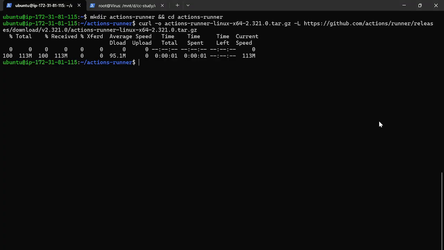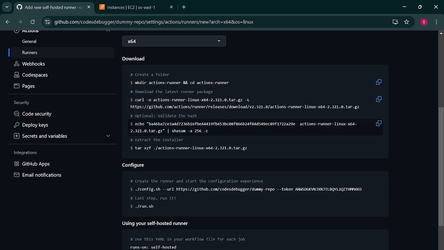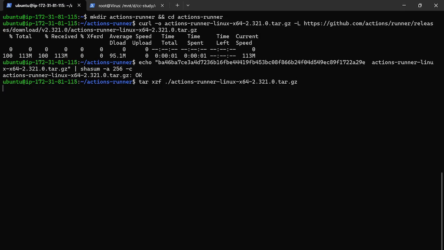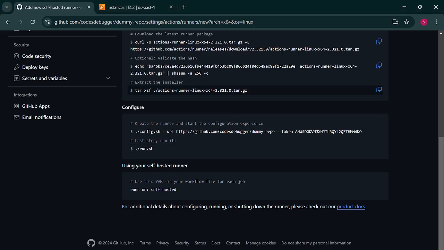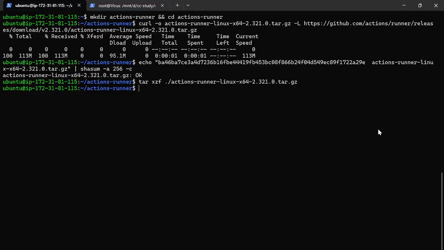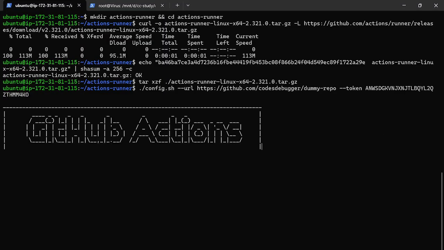Now validate the hash key, which is optional, and then extract the installer. After extracting, we'll have to configure the setup. So click on configure.